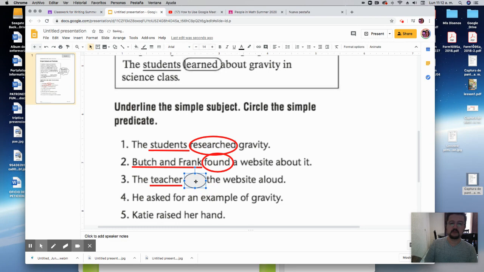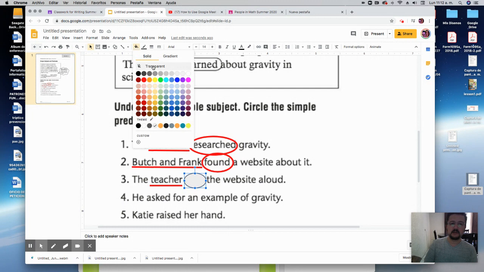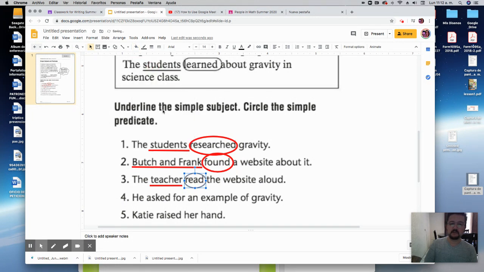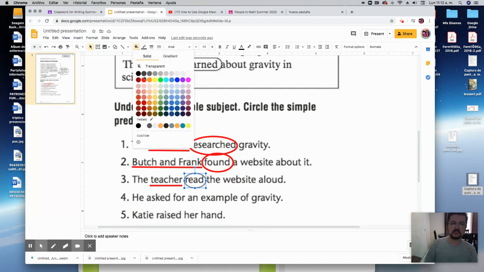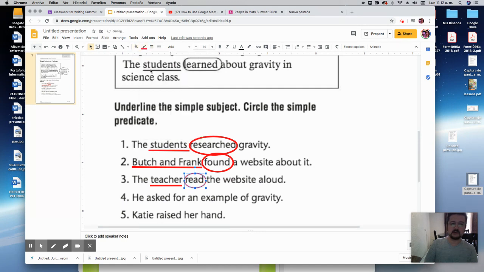Don't forget that you have to go back and click where it says right here, fill color, transparent. We don't want any filling because we need to be able to read the word. And then you can also change the color of the line of the shape and its thickness. That is what I want you to do on your assignment. Remember, you don't have to save your assignment. When you work on the assignment, it is automatically saving your work, so you don't have to click save anywhere.